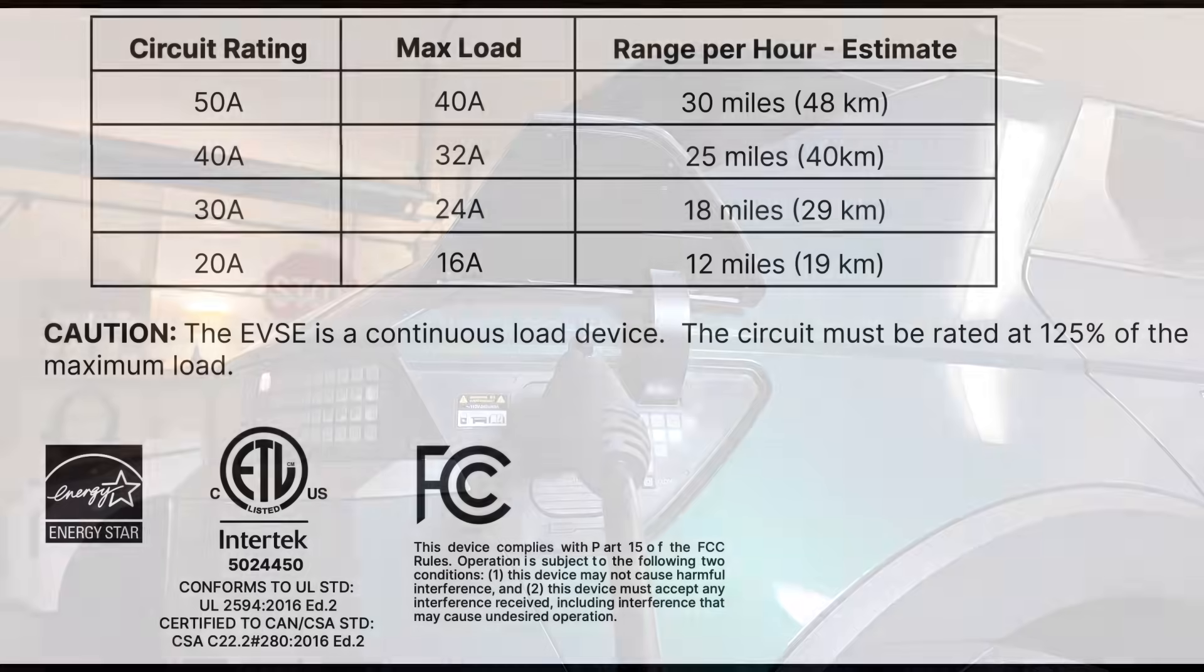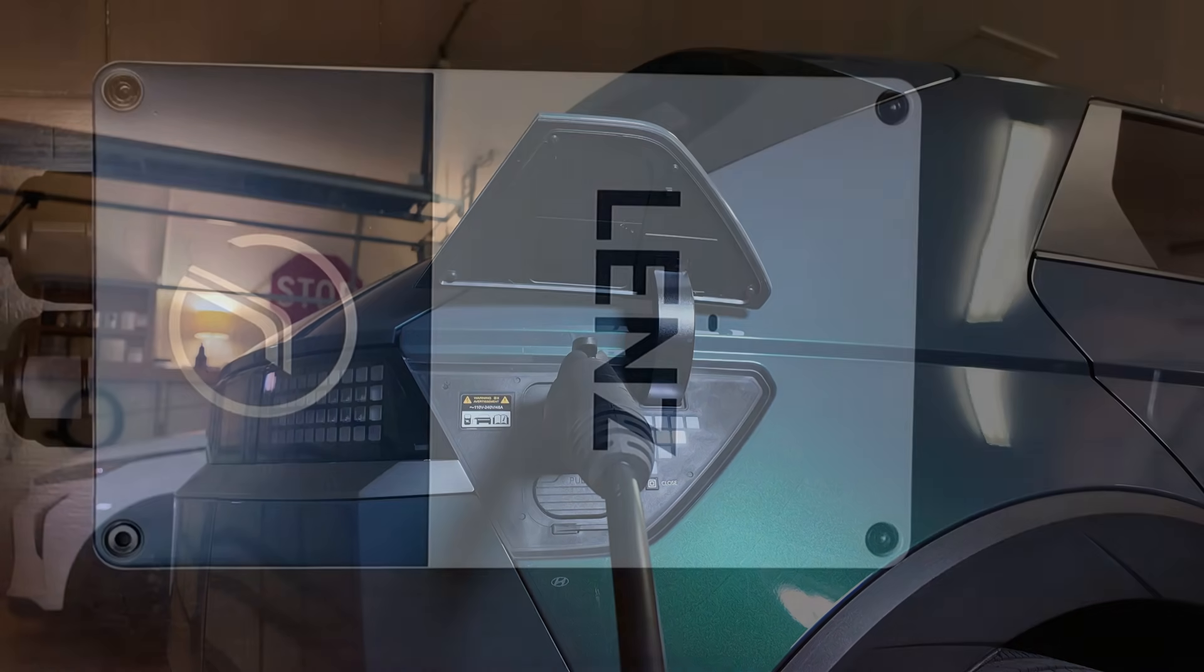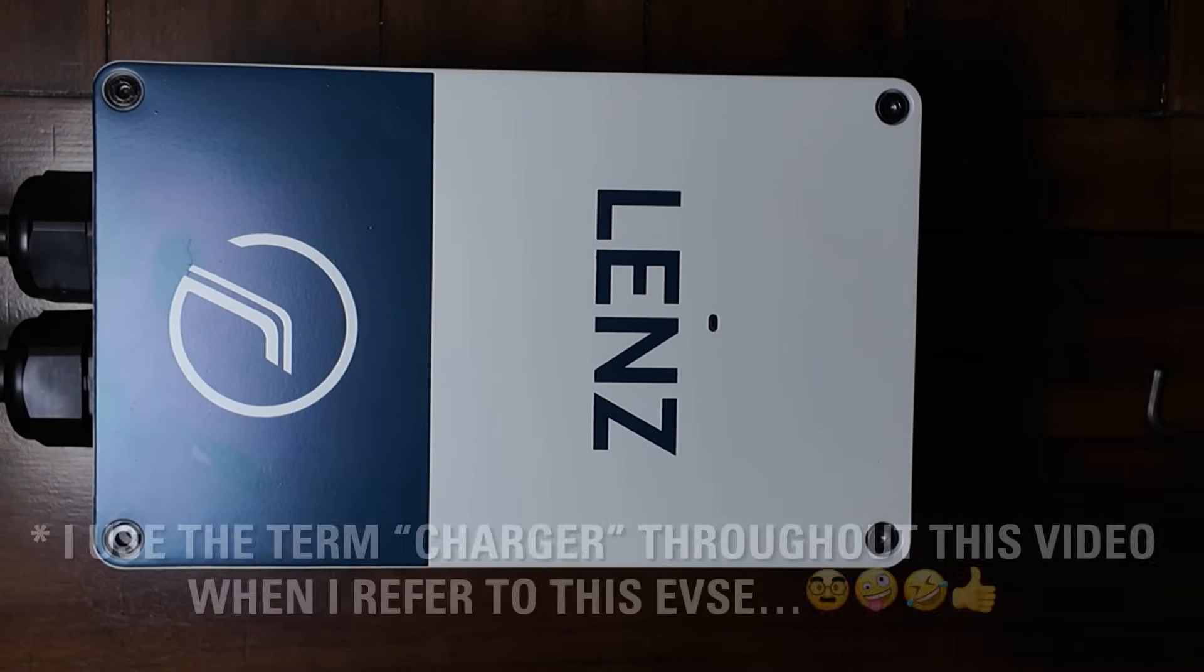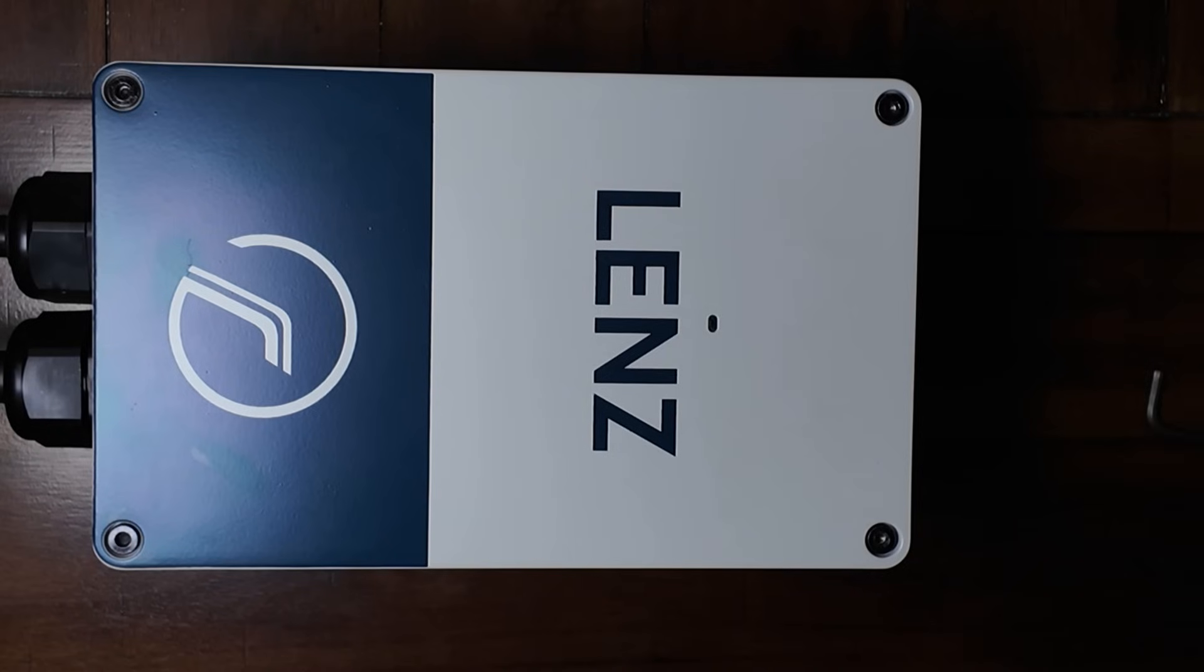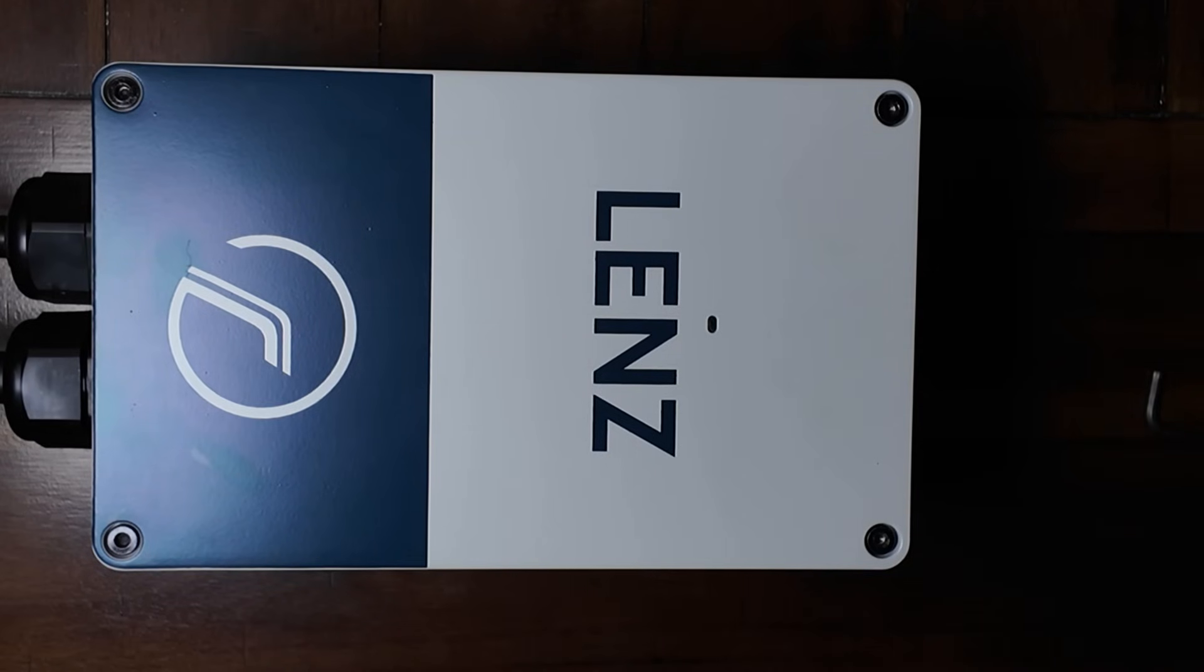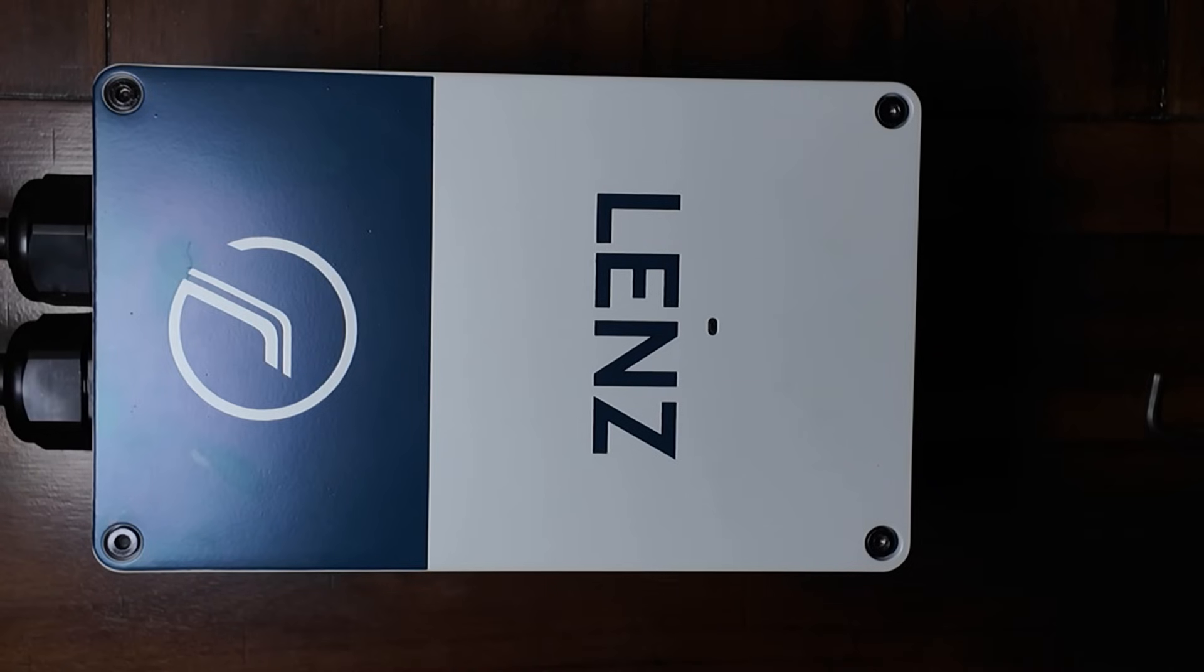And with that, let's jump right into this piece of equipment. You're looking at a Lenz 40 amp charger that I bought a few months back. I actually got two of these, one for each of the EVs that we have in the house. They are both currently set at 40 amps, and they both do fine at 40 amps. However, we need to reduce the amperage on the charger that we use for the Hyundai. The Hyundai, you can go in and actually set the percentage of power delivered to the car. But instead of doing that, I'm going to reduce this unit to 32 amps, and we're going to go through the steps in doing that right now. It's going to be very similar to most chargers. I'll talk a little bit about the charger itself when we're done with this process.